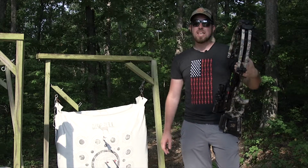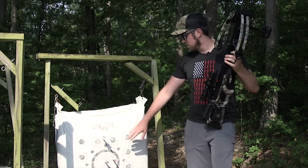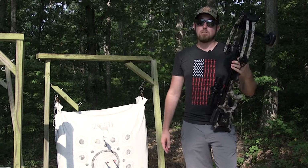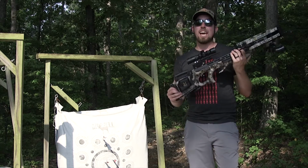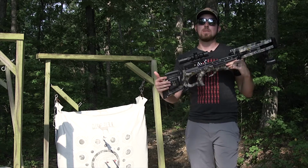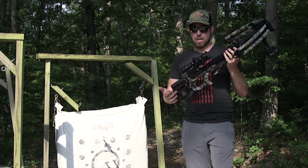Dead bullseye. So this thing is crazy powerful. That means this thing's still pushing out so much energy from the 20 yards to 45, 50 yards shooting the same spot. So that's crazy. This thing is deadly accurate. It's so cool. I can't wait to try shooting this thing at maybe 100 yards just to see what it can do. I think it'll easily do 100. I mean, so overall, love this thing.